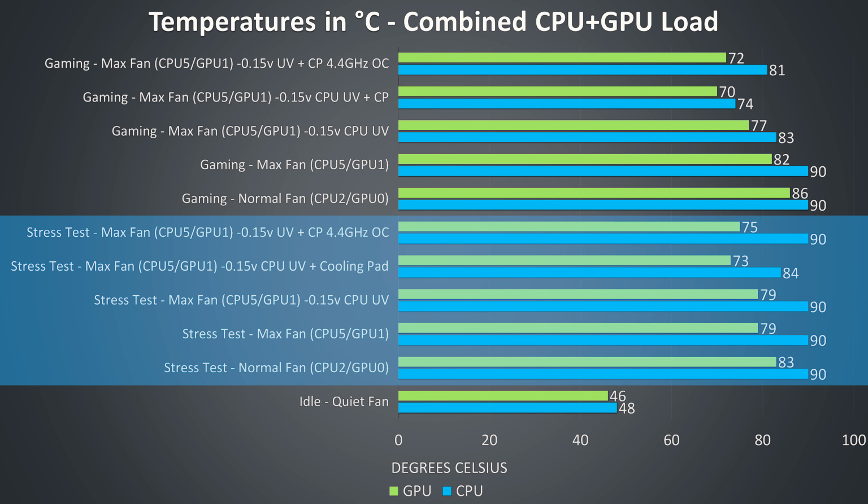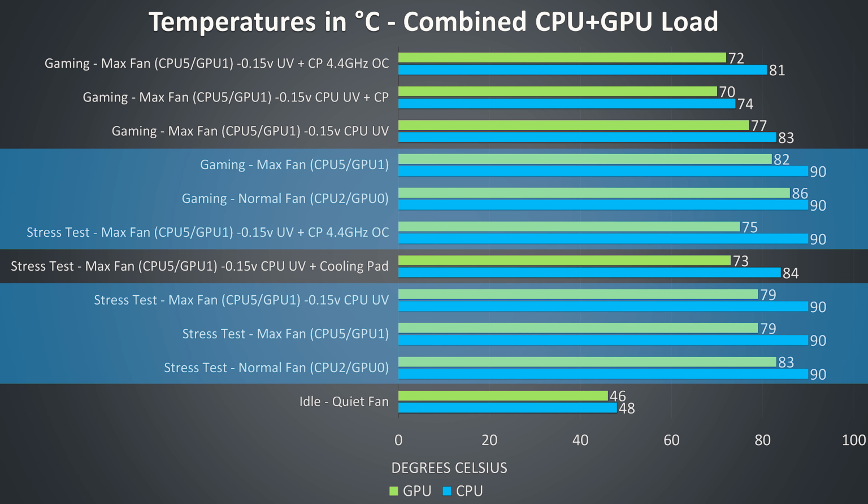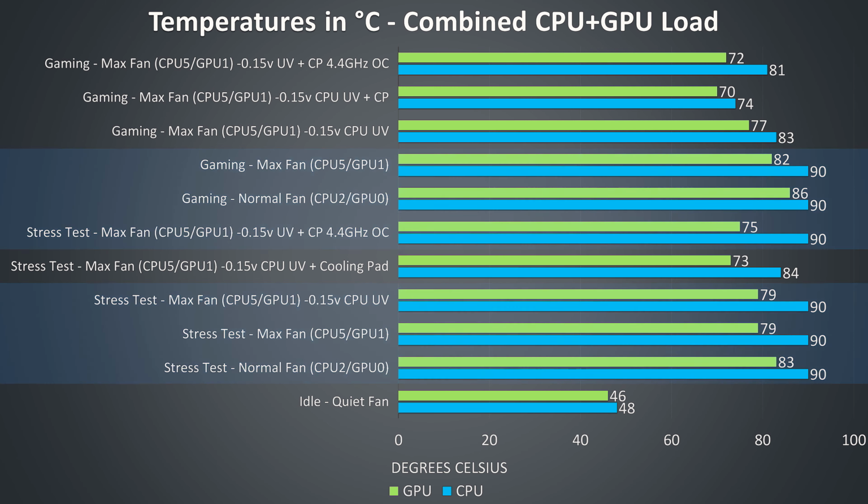The stress test results shown on the lower half of the graph are from running the Ada64 CPU stress test with only the stress CPU option checked, and the Heaven GPU benchmark at max settings at the same time to fully load the system. I'll start off by noting that the CPU was thermal throttling at 90 degrees Celsius, which we can see happening in many of these tests. Personally, I think this is a good thing. Gigabyte are capping the thermal limit to prevent it getting too hot. And as we'll see in the next graph, performance is still great.